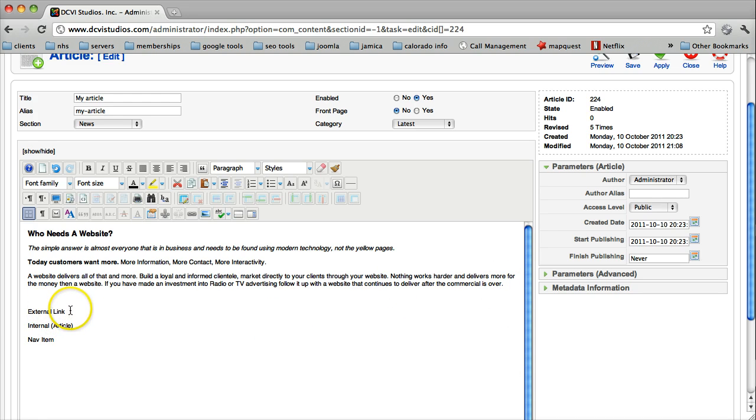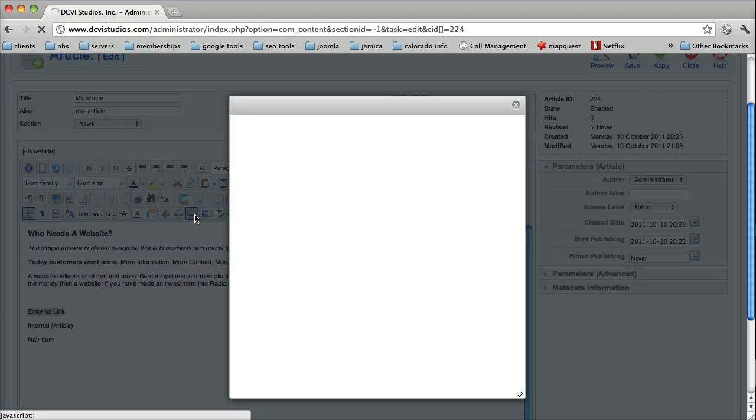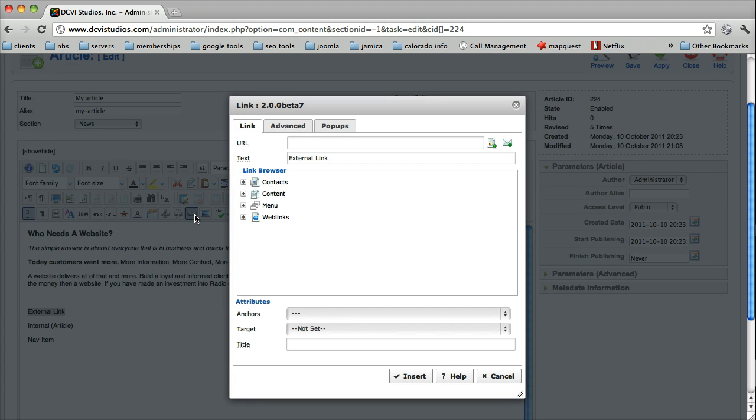So for our external link, this is real straightforward. We're going to highlight the text that we want to use as our link text. We're going to come up here to our editor, and we're going to find the one that looks like a chain link. And when we put our mouse over it, it reads insert edit link. Your link may be in a different location in your editor, but you should have one. Let's select it and open that window. And because we know our address of the website that we want to connect to, we're just going to type it in there.